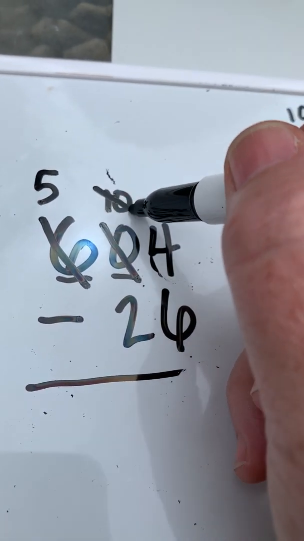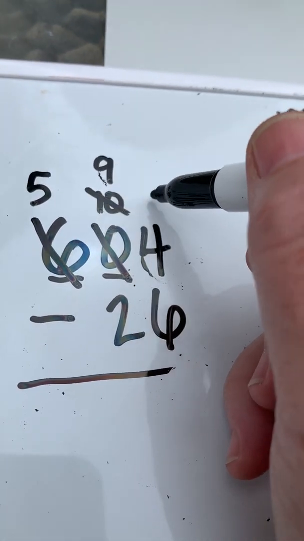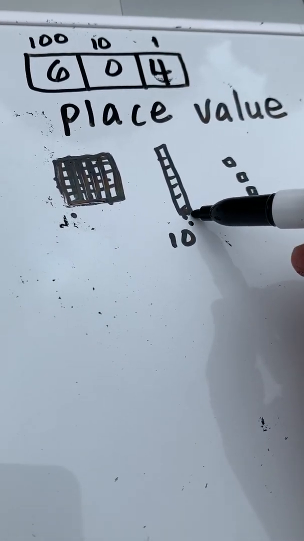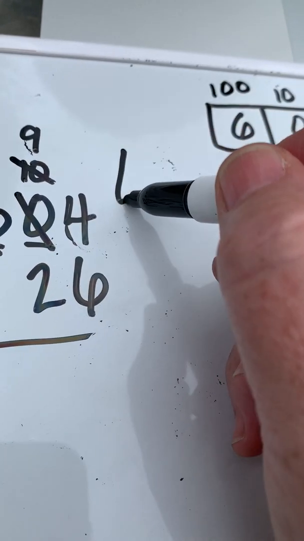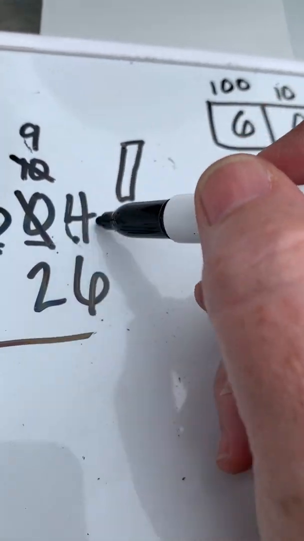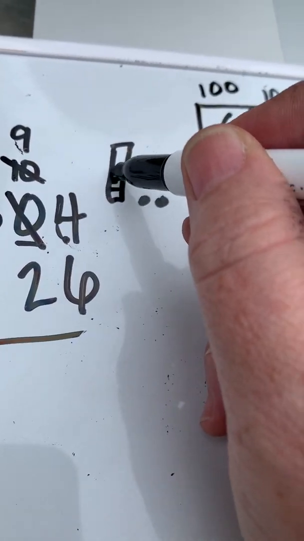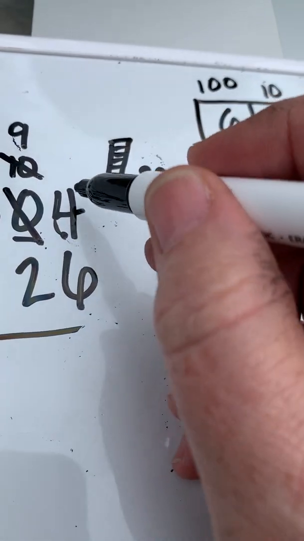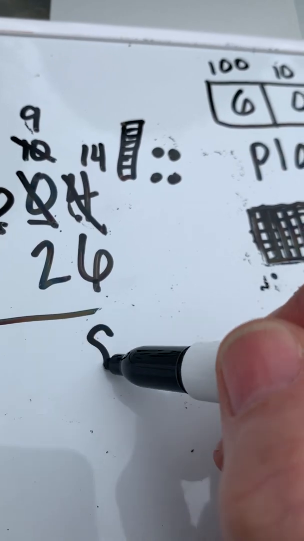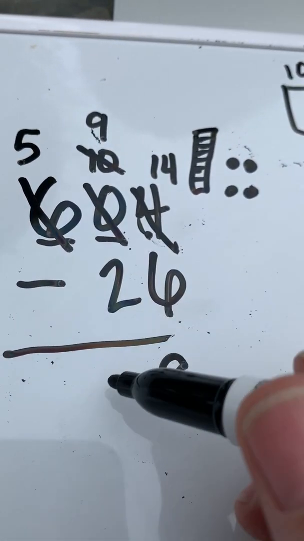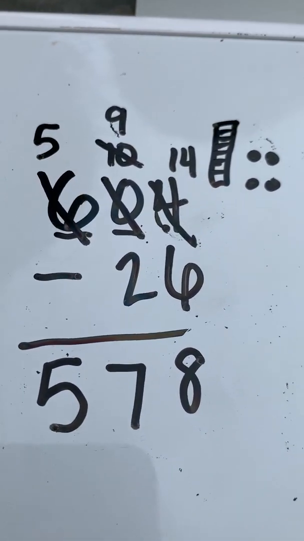So now I'm going to take one of the sticks. I'm not going to have 10 sticks here. I'm going to have 9 sticks. Bring that home. Literally, we're bringing one of these over here. So now over here you have one of those sticks. And don't forget about the 4 ones. 1, 2, 3, 4. What number is this? The rod and the 4 ones. 14, right? 14 minus 6 is 8. 9 minus 2 is 7. And bring down the 5.